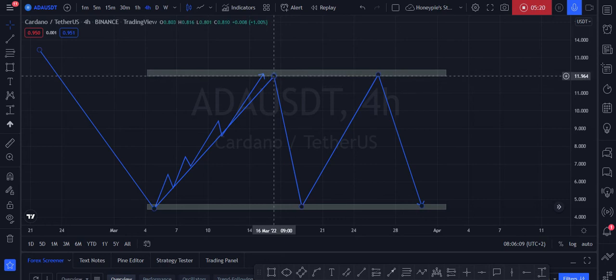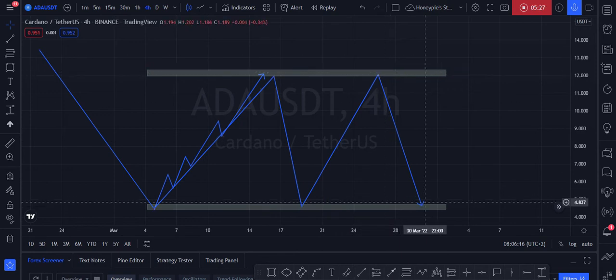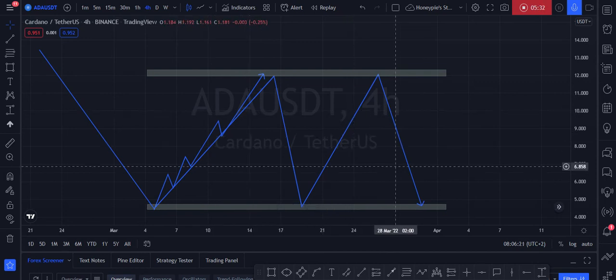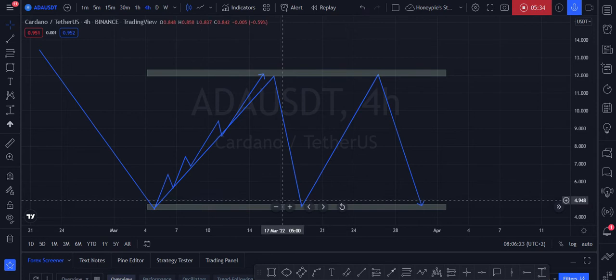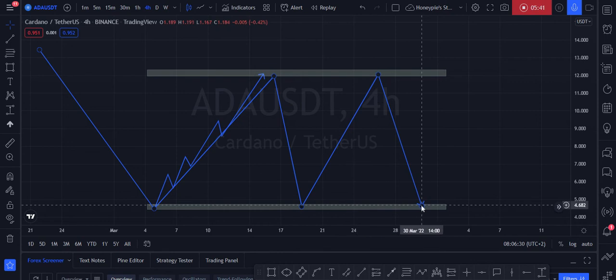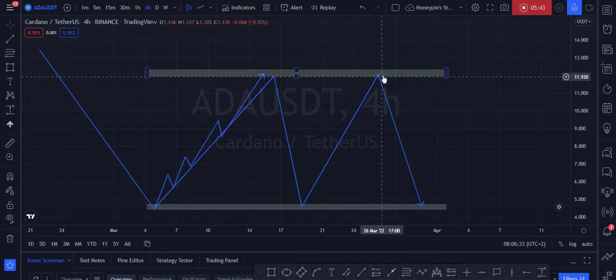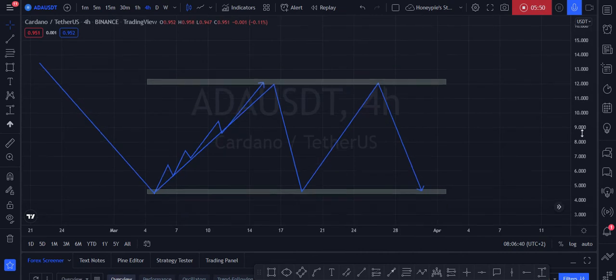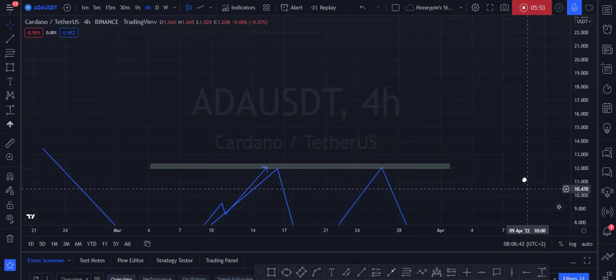So it came to this point, it dropped and came back to the previous support. It bounced off. It came back here, it bounced down. So all these support and resistance levels are good points for one to be able to identify your entry point and your exit point. Your entry point obviously is always on support, and your exit point is always at your resistance, depending on your risk to reward level.